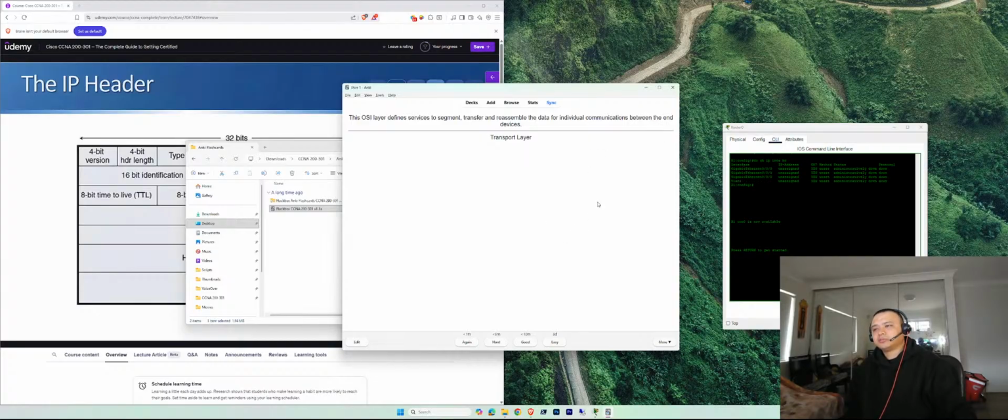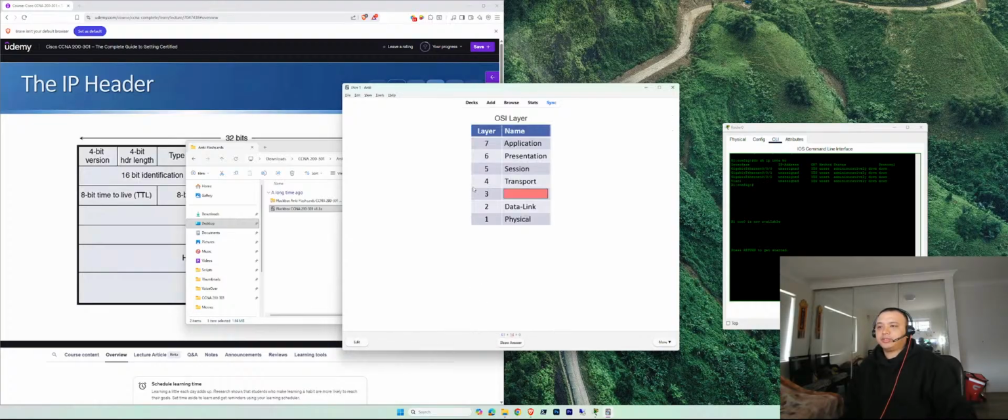Transport layer. I have to learn more about this transport layer. Then the next one is internet layer or network layer. Yeah, that was easy.